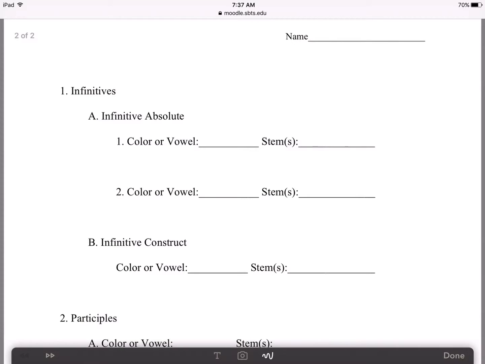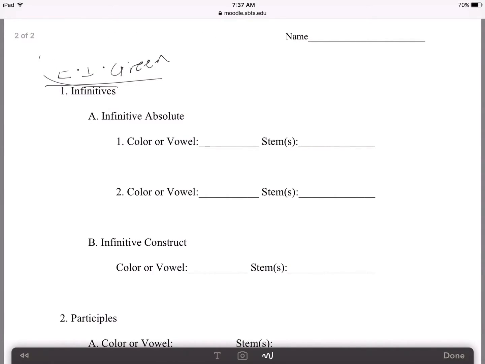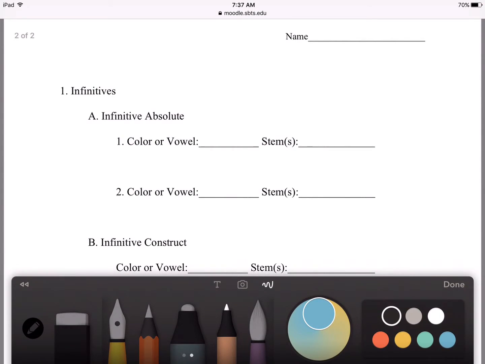And this is, if it's helpful for you to think in terms of colors, that's great. A is red, E and I is green. O is orange, so like a qamets qatan for a holem. So if it helps you to think in terms of colors, do that. If it doesn't help you, then don't worry about it. I find that the colors a lot of times can be confusing, but you'll hear Dr. Fuller go back and forth, so kind of know that that's what he's talking about if he refers to colors.